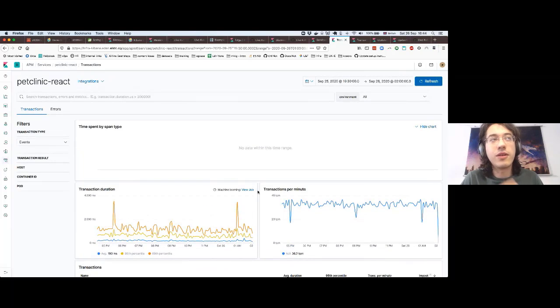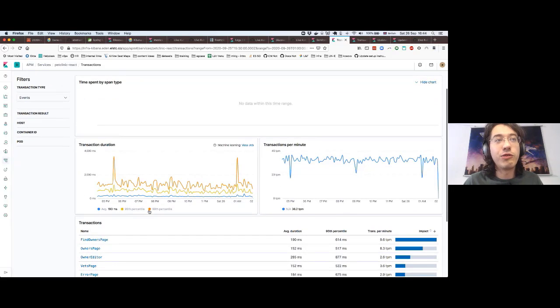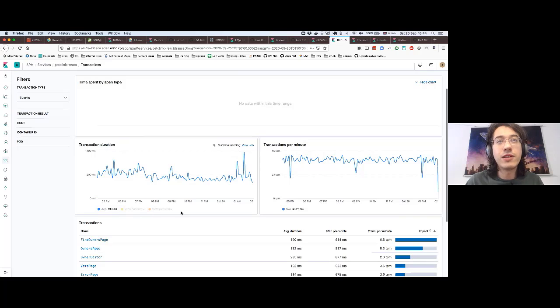Here, even if you use other vendors, an APM system will look fairly similar to this. It'll have an overview of throughput and an overview of duration. 95th to 99th percentile are pretty important, because if I turn them off, well, yes, maybe a couple of spikes, but between 174 and 320 milliseconds, it's all right.